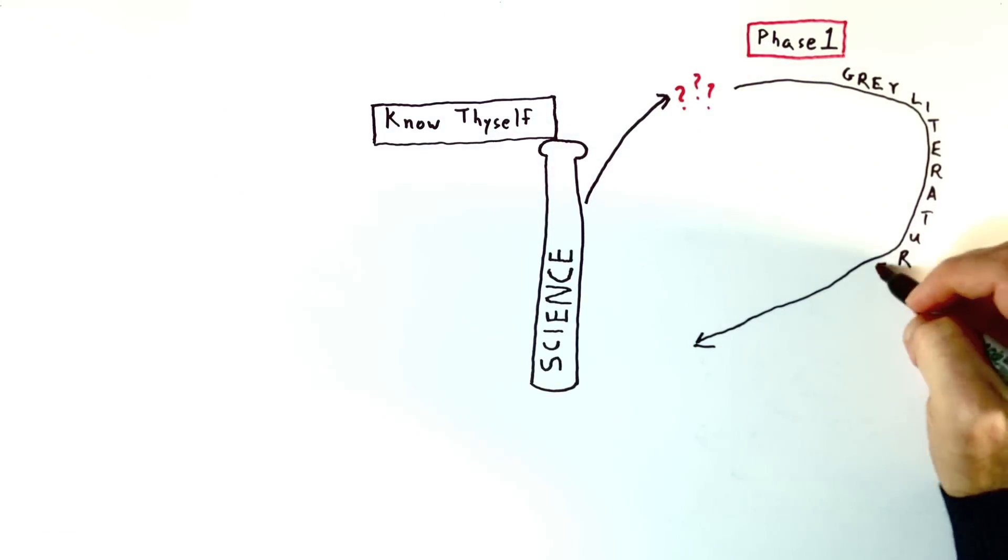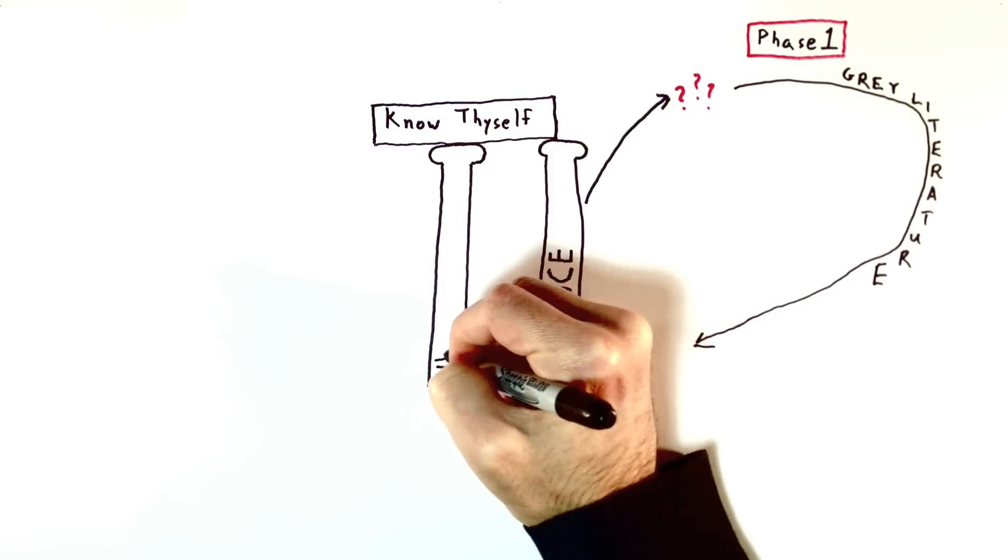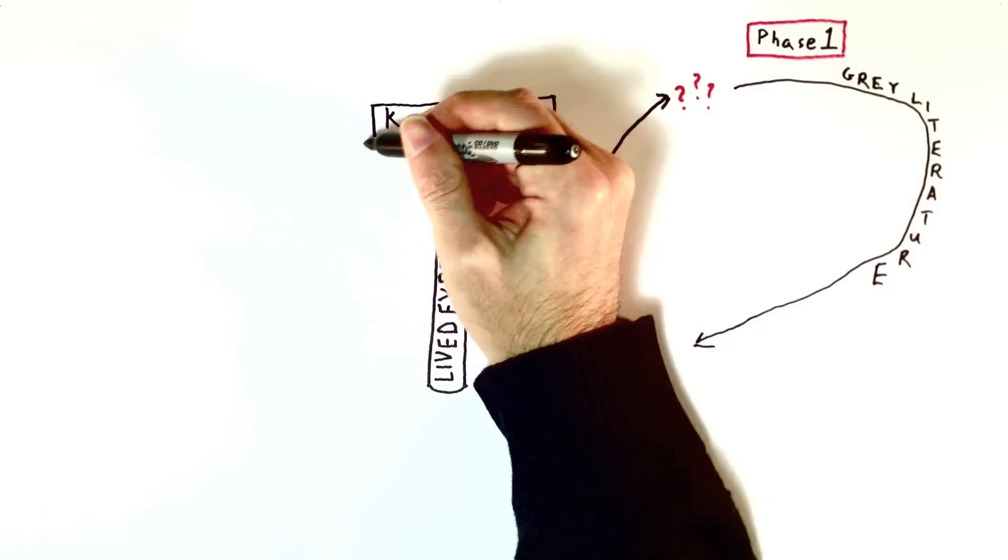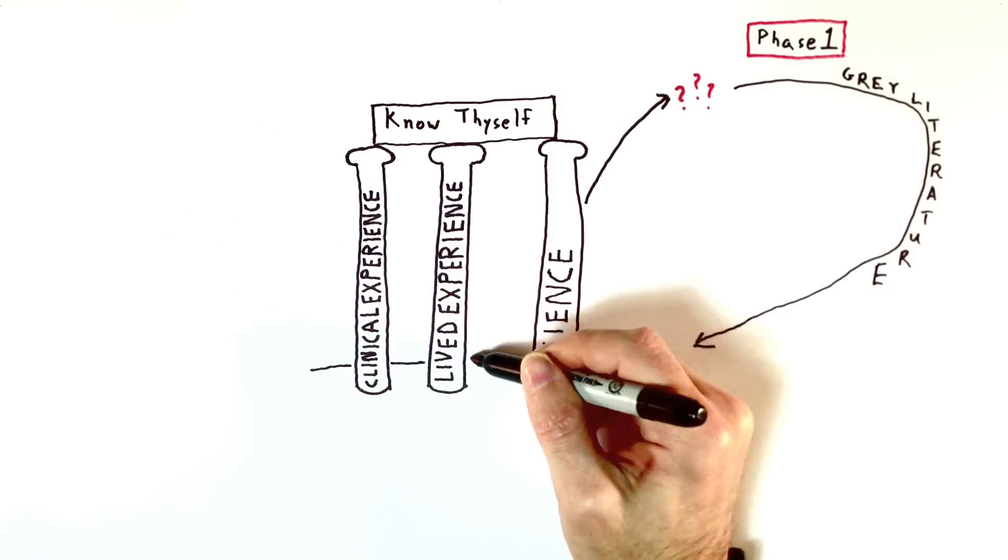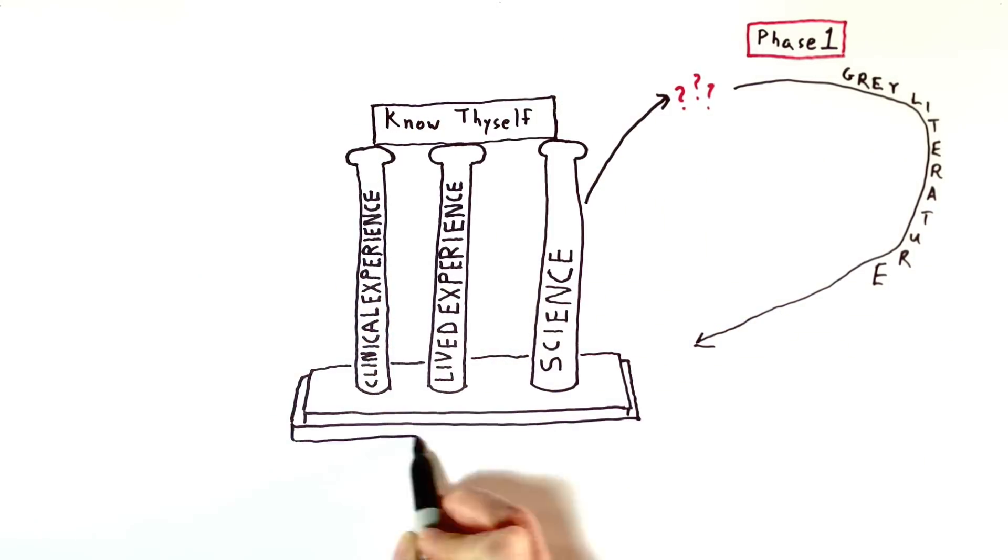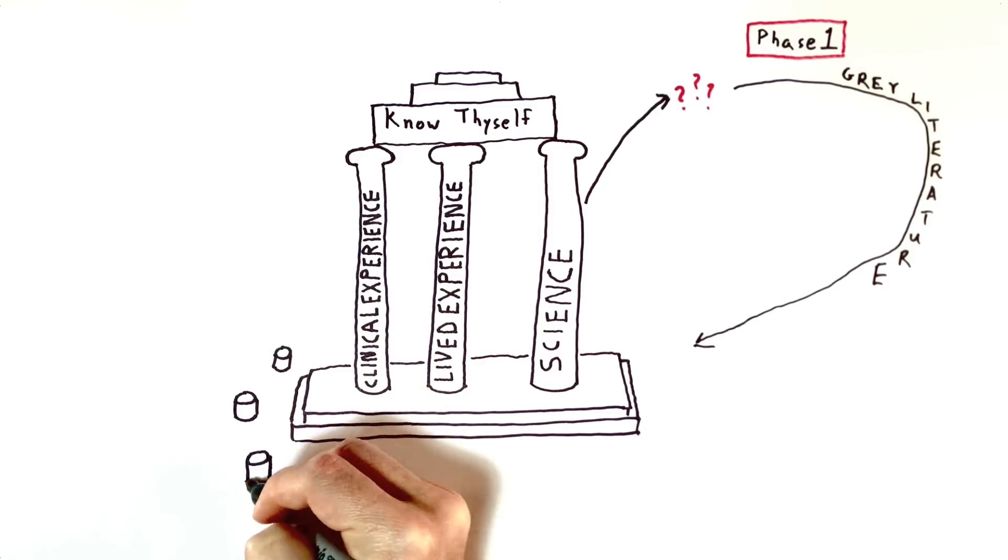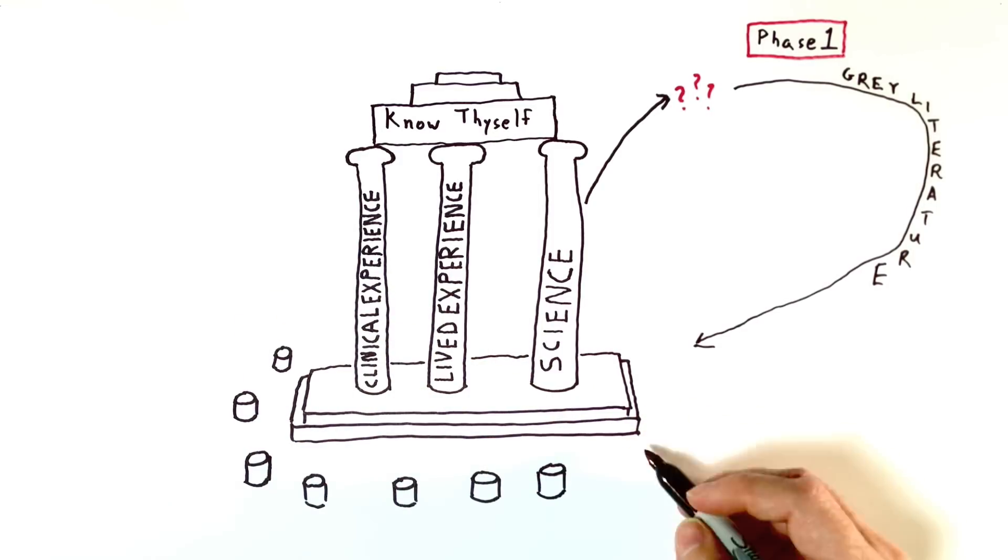So what do you do? You have to expand the search of possible techniques into those with lived experience and those with clinical experience. This is called a grey literature search, and it is an examination of multiple domains.